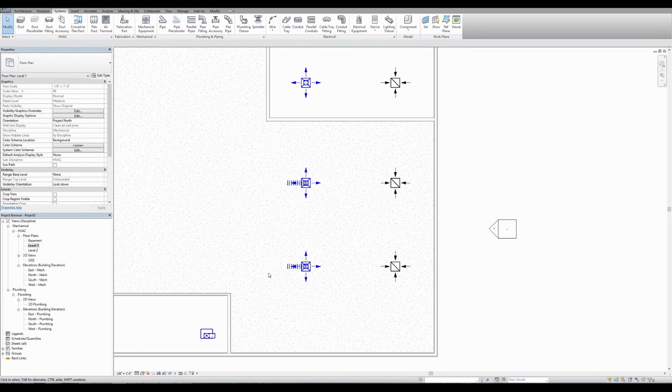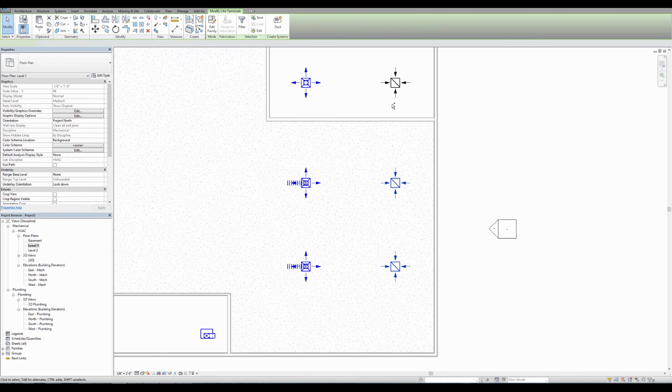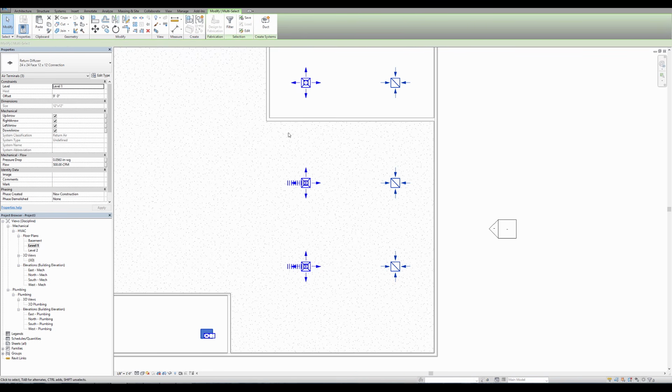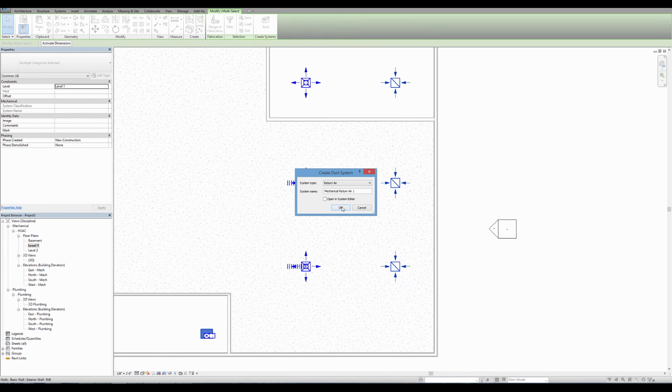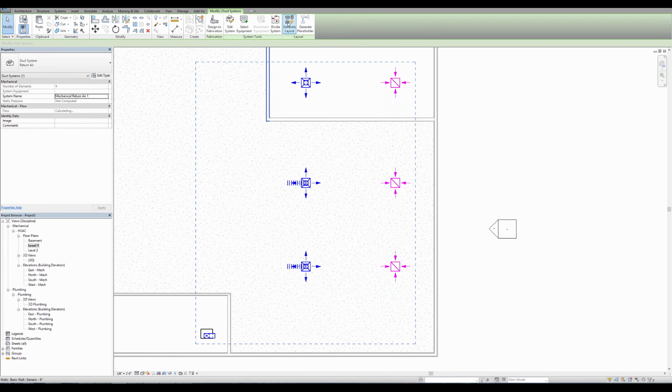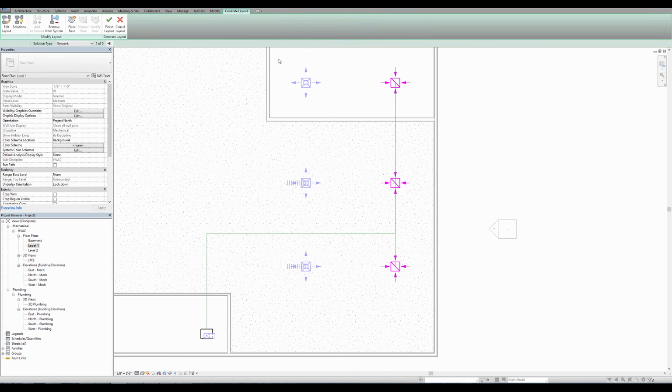So I'm going to select all three of those, as well as the air handling unit. Go to duct. Now this is a return system, okay. And you guessed it, go to Generate Layout, find a pathway that you like. This one is fine, but let's see if there's anything better. That one could interfere, so just look through it. Actually, that one's really good.